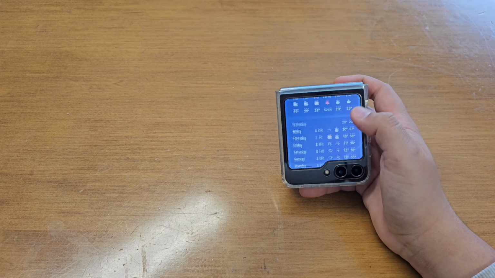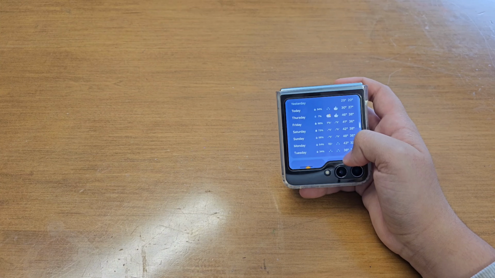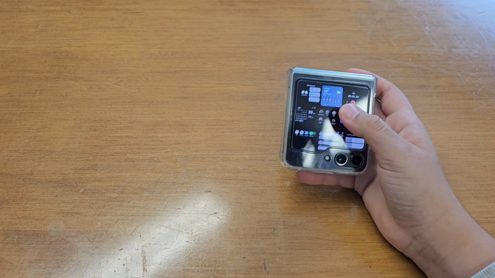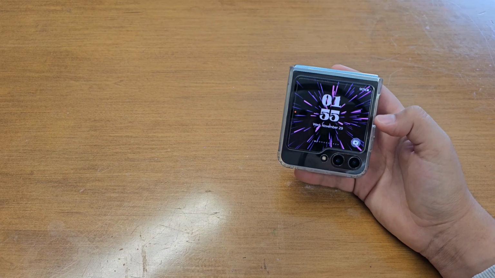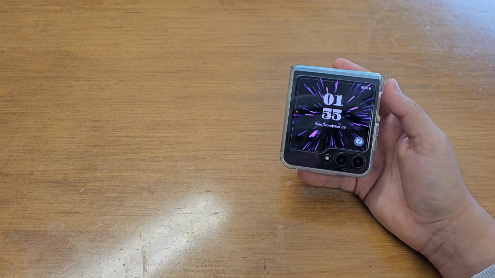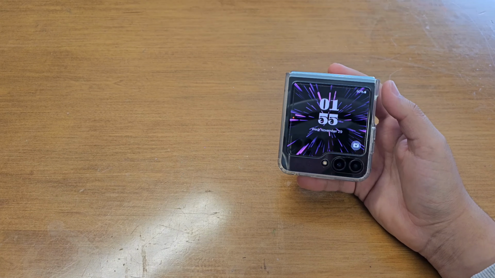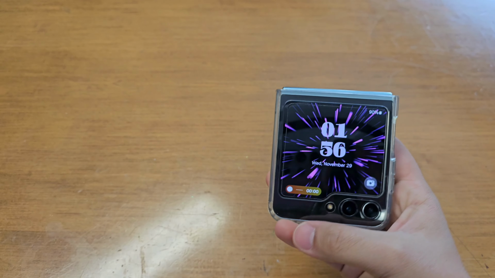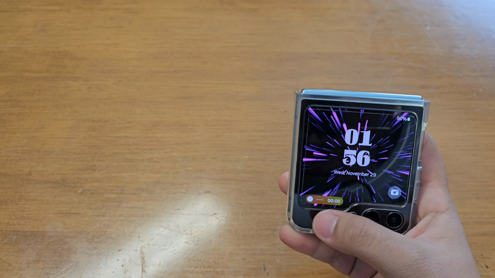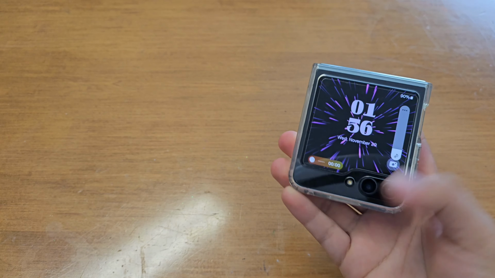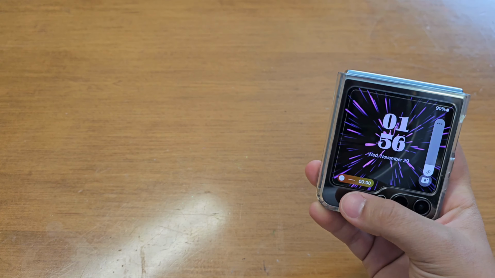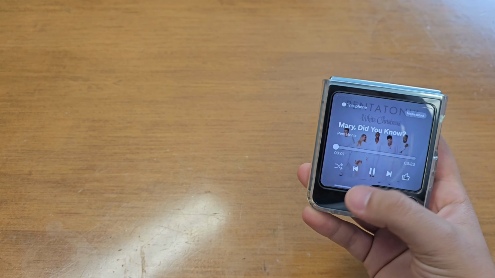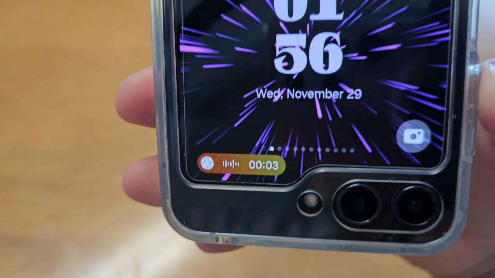The weather widget also got, or I guess this is not really a widget, but this little thing got a redesign, which is nice. And also the little dynamic island thingy now reacts to music, so I'll go ahead and play that. Before, even when the music was paused, it would still be moving, which isn't accurate. So when you go to play the music, you can see, hold on.